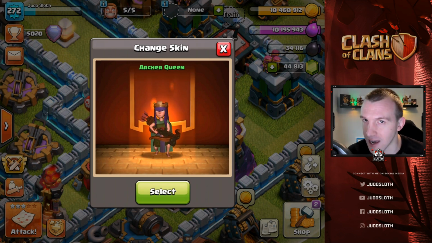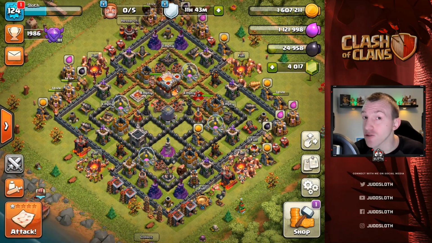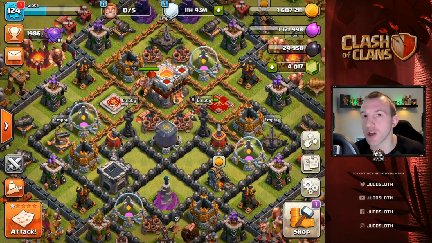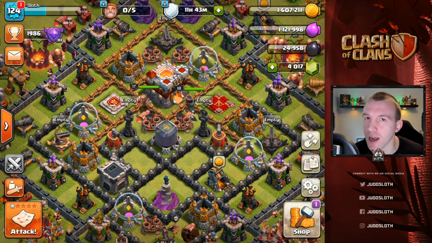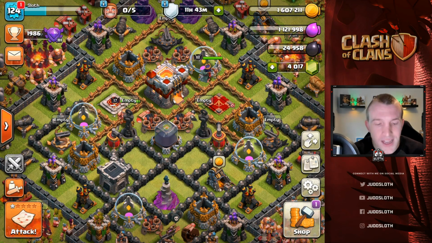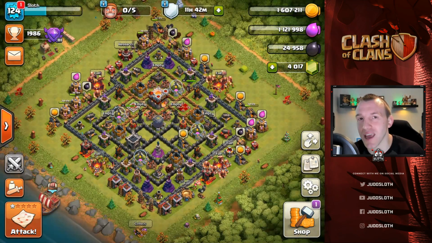Alrighty guys, so for those of you that are new to this series, this is my Town Hall 11 rushed base. I know guys, level 1 walls, I think they look kind of cool, right? Okay, let me tell you exactly what we need to do in this series.